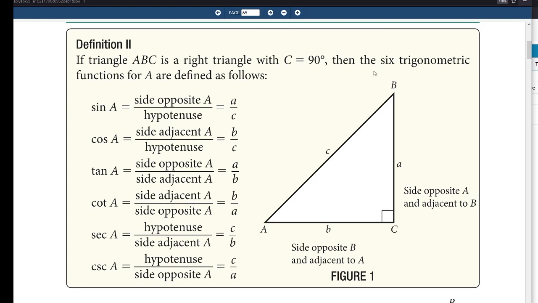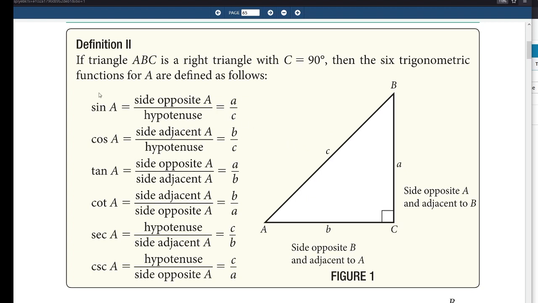So we have a triangle here, and you can see our normal convention is that we use capital letters to describe the angles. So angle capital A, angle capital B, angle capital C. And then what we usually do is the side length across from that angle has the same lowercase letter. So notice that the side length over here is little a, and it's right across from angle A. And lowercase b here is across from angle B, and lowercase c is across from angle C. So the letters line up, where the capital letter is generally the angle, sometimes representing the angle measure, and then the lowercase letter is the corresponding side length that angle opens up to.